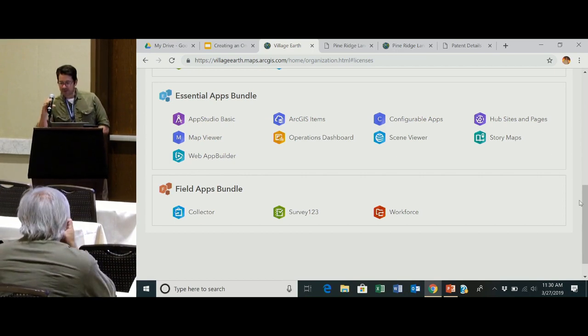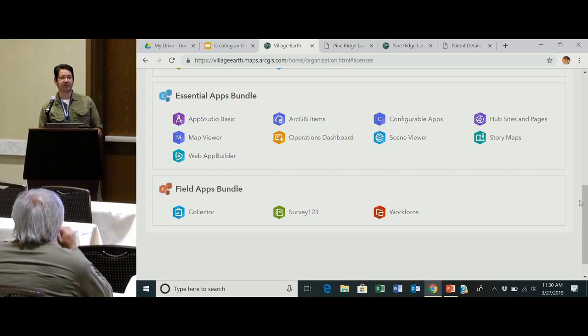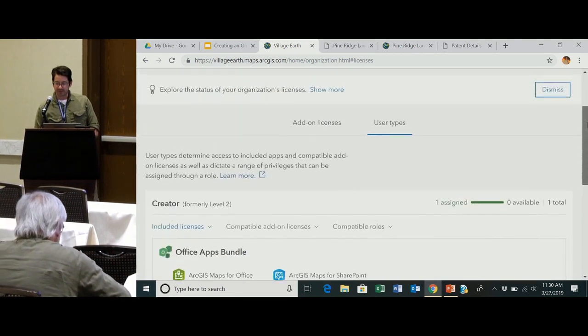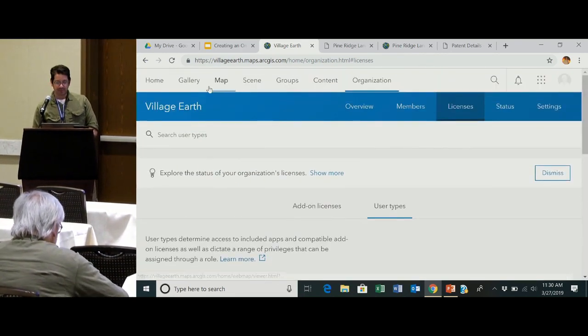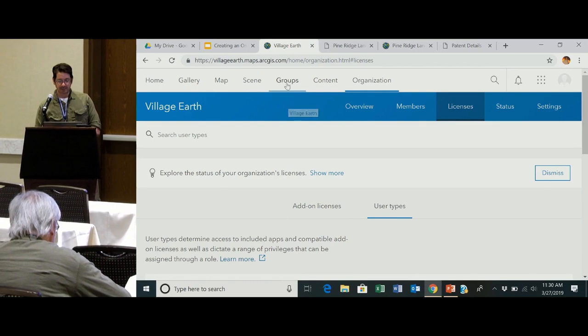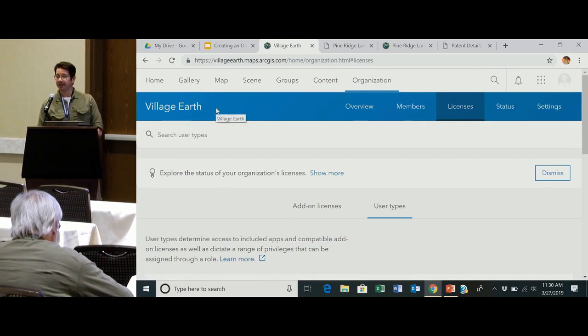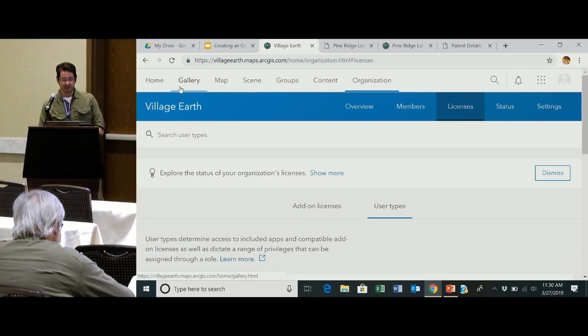So once you've confirmed you have access, or if you don't have access, just talk to your Esri license administrator and they can set you up. I don't believe it costs a whole lot to have access to it. We have a nonprofit account, so I can't really tell you what you would pay for it. $2,500?